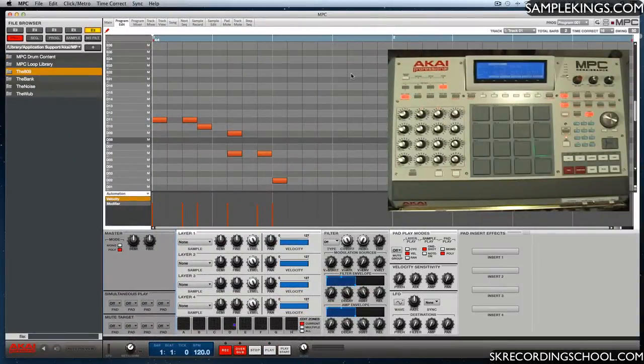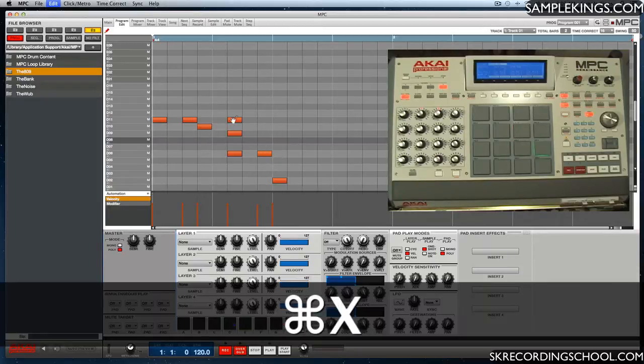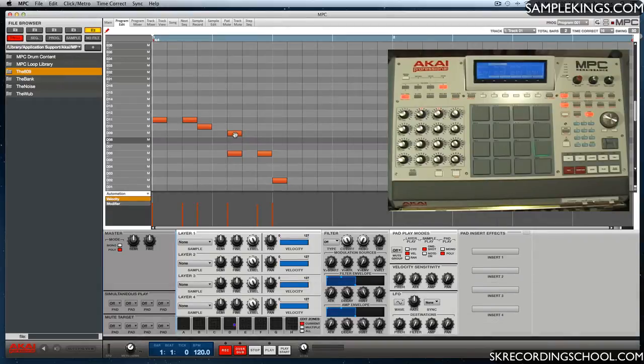Okay, next what I want to do is load some samples and make a beat. So I did this earlier with the little pencil here. And now I'm going to move the hand there, and I'm going to grab that, and I'm going to go to Command X, and I can get rid of it. So I can just grab it. Let's go to Edit right here, and I can do Cut.